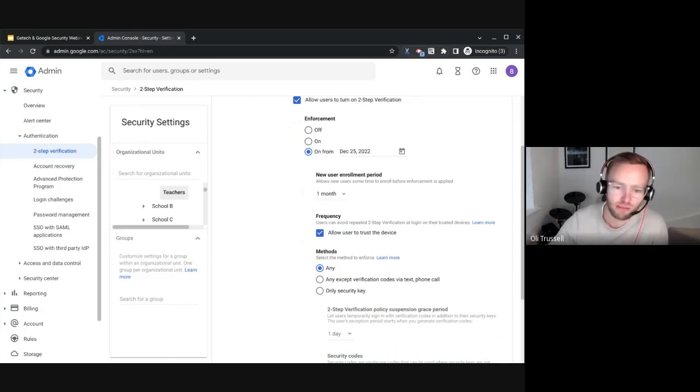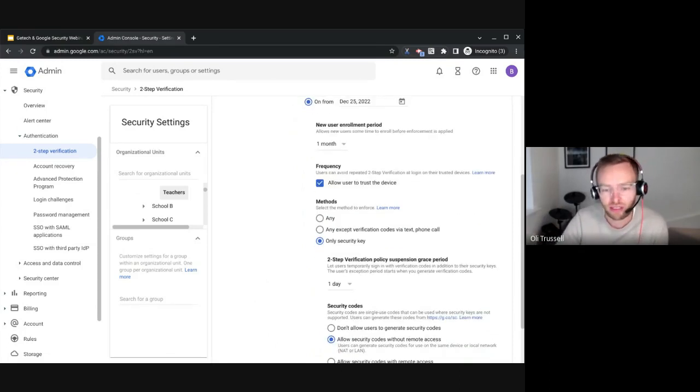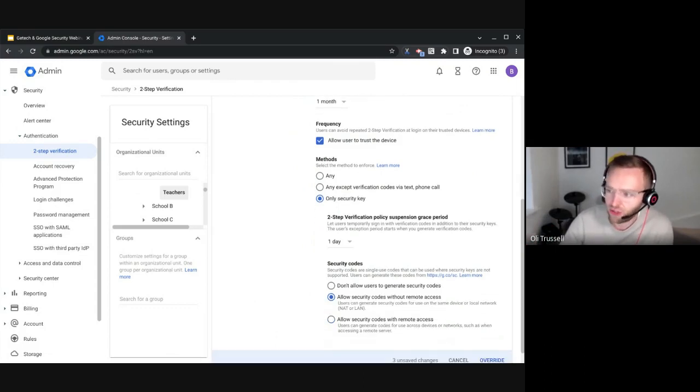This could be as simple as receiving a text message on a verified phone, or even using the Google Authenticator or a mobile prompt. Or if you wanted to add additional security measures, you can insist they only use a physical security key. There's a whole range of security keys with very different price points, but it might be worth considering purchasing for some of your teachers and staff who deal with particularly sensitive content that you wouldn't want to get compromised. And there's a few options available for you here. So that's the two-step verification.